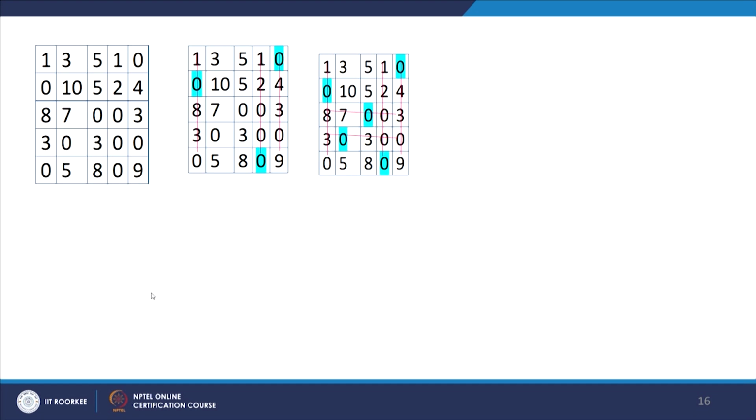Again, we have to repeat step 2, that is, we have to determine the zeros at each of the rows. So, in the first row we find a 0 in the last entry, that is the 5th entry. Therefore, we will draw a vertical line at the last column. Then again in the second row we find there is a 0 entry at the first place. So, we again need to draw a vertical line at the first column. Then coming to the third row, there are 2 zeros.